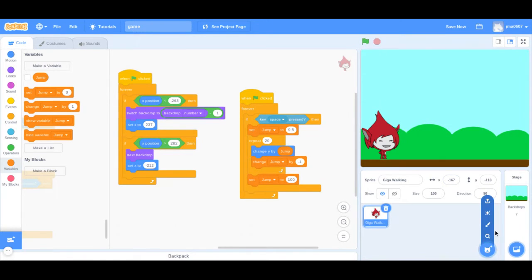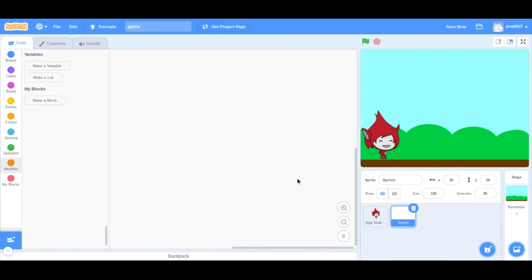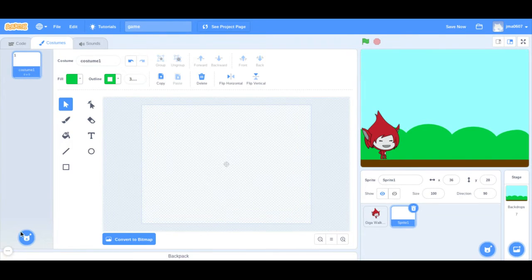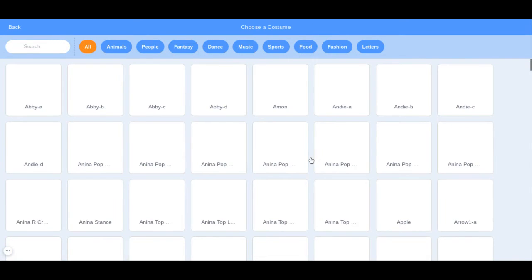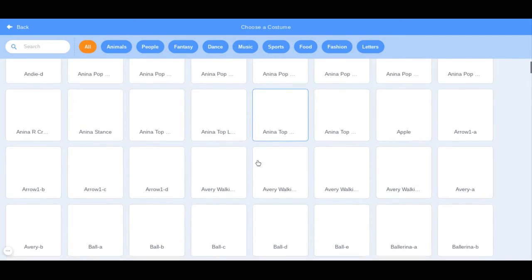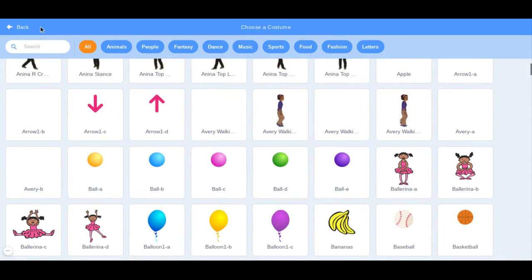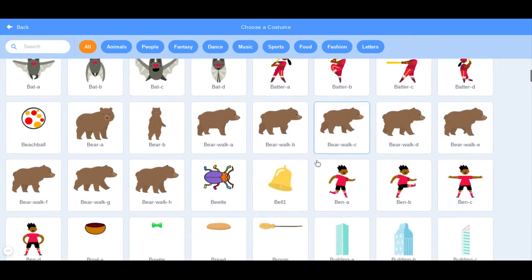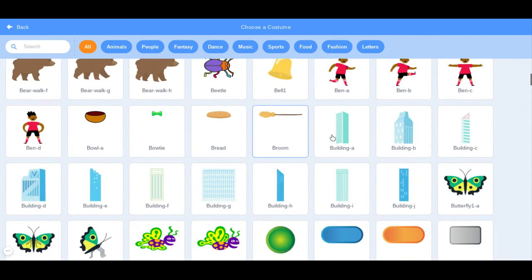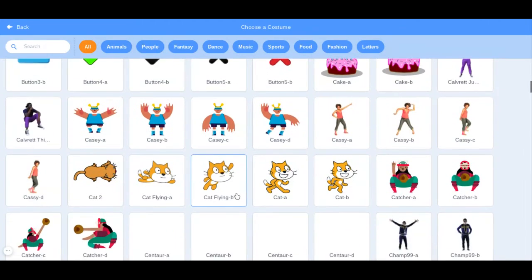But I'm going to make a sprite for the menu. You can just make one, or if you want to, you can import one, or find a good one that you want to put into your project.